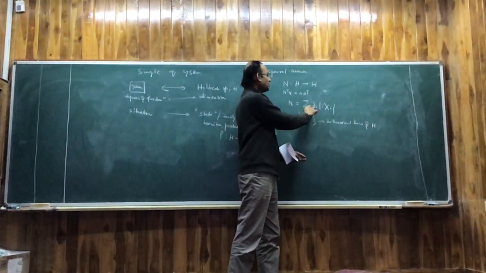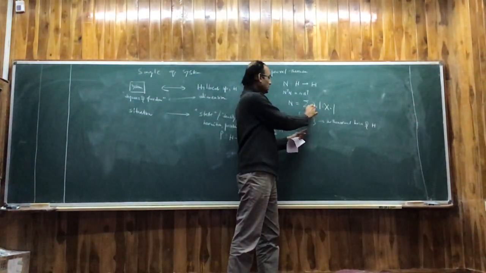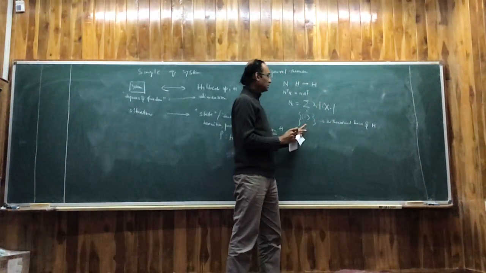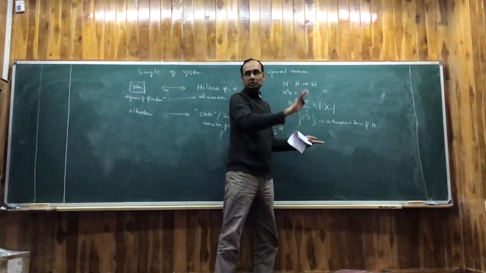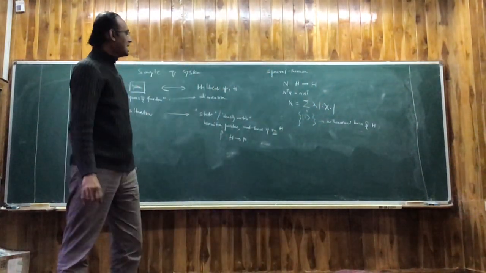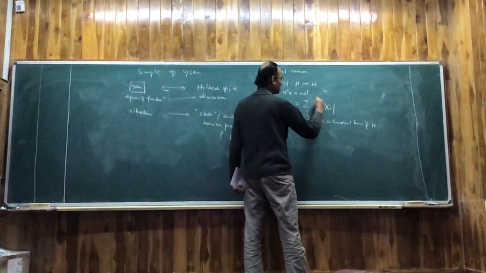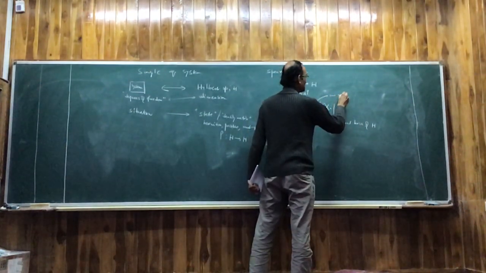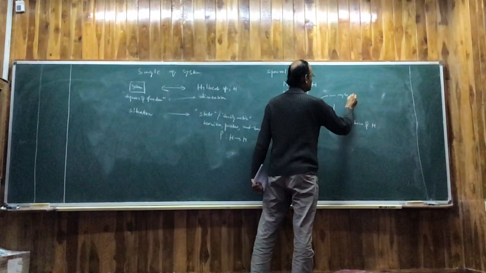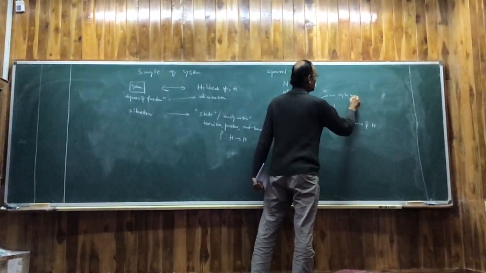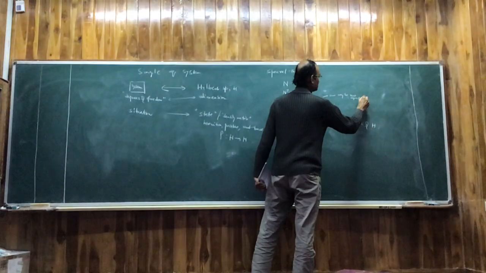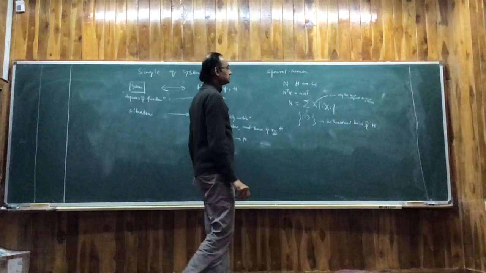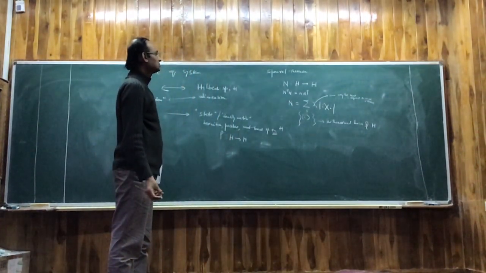But in some cases, some of the lambdas may be missing in the sense they are 0. In that case, this will not be a basis. It will be an incomplete basis, but you can always include zeros to make it into a complete basis. Some of these lambda i's can be equal, and that will be very important for us. Some may be 0, some may be equal to some others. So this is the spectral theorem.